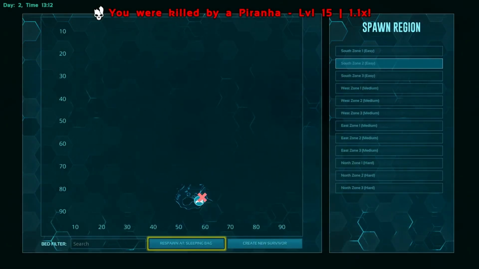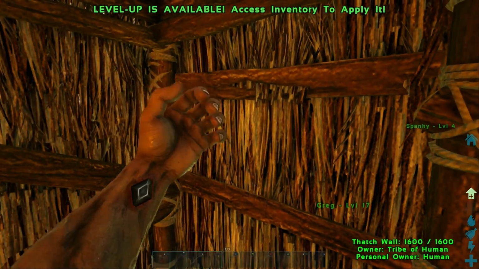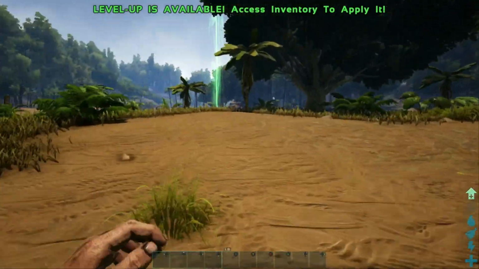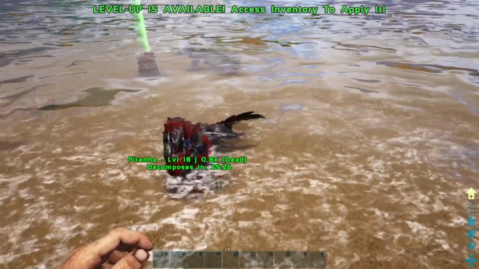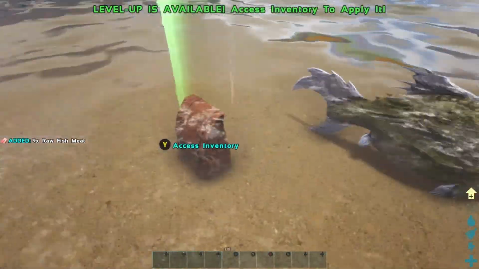So I gotta use my sleeping bag again. Let's respawn at sleeping bag. Which means, of course, I don't have a sleeping bag now. So let's go grab my inventory again. At least we made it pretty far. You can harvest these piranhas too if you want. You get a little bit of raw fish.